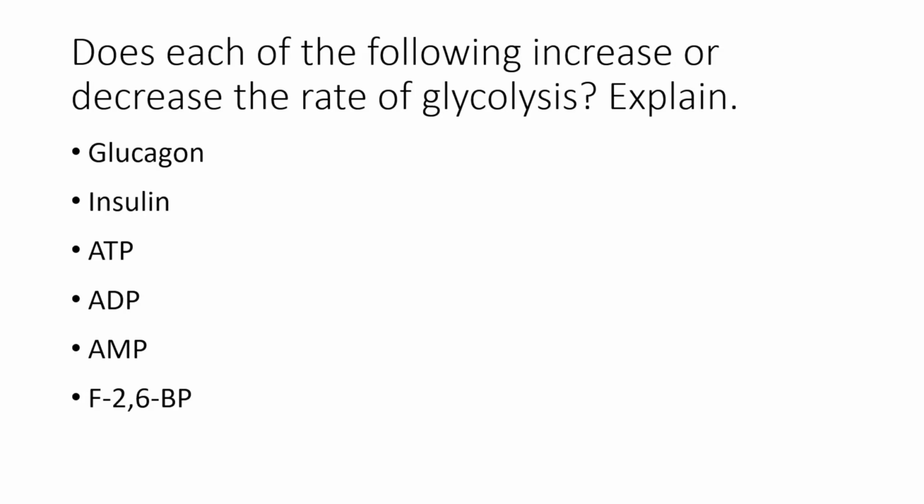All right, so let's start with glucagon. What is glucagon signaling telling us, and what does that mean in terms of whether or not glycolysis is going to happen? Exactly. So glucagon is a signal that we have low blood glucose, right? So first of all, if we want to do glycolysis, our reactant is glucose. If we don't have a lot of glucose, it's very difficult to do glycolysis, right? No starting materials, not going to go forward. So that is a really big reason why glucagon will help decrease the rate of glycolysis.